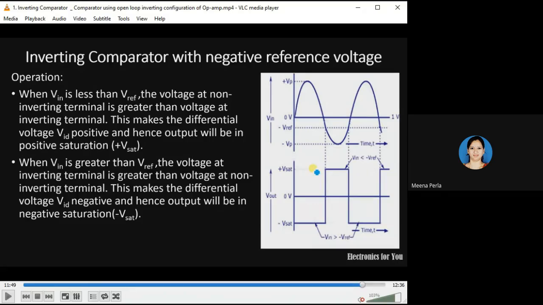As we have studied what an inverting comparator is, it has two input voltages, that is V in and V reference. Based on this V in and V reference, we are going to have one single output which is going to have the saturation voltages. So using this waveform and circuit diagram, you need to explain this inverting comparator. In the inverting comparator, we have seen two types: one is the positive reference voltage and the other is the negative reference voltage. What happens if we give the positive reference voltage to the waveform of your input signal, and what happens if we apply the negative reference voltage?